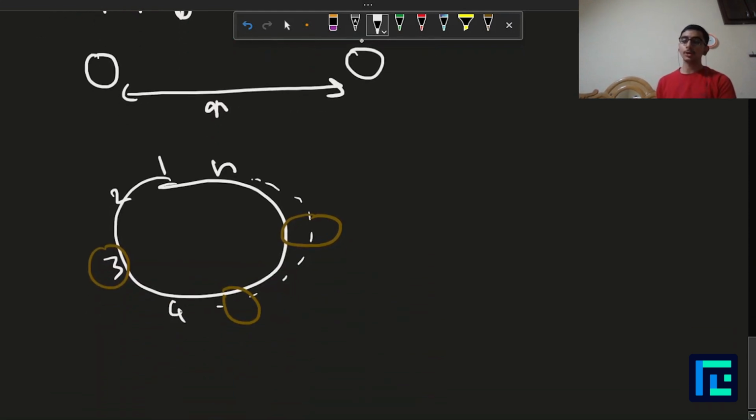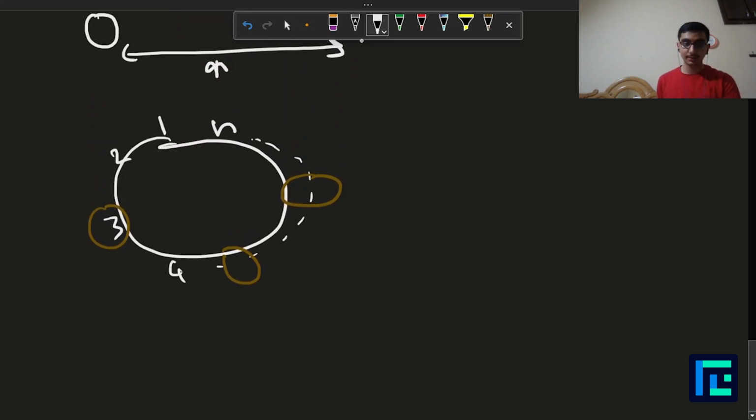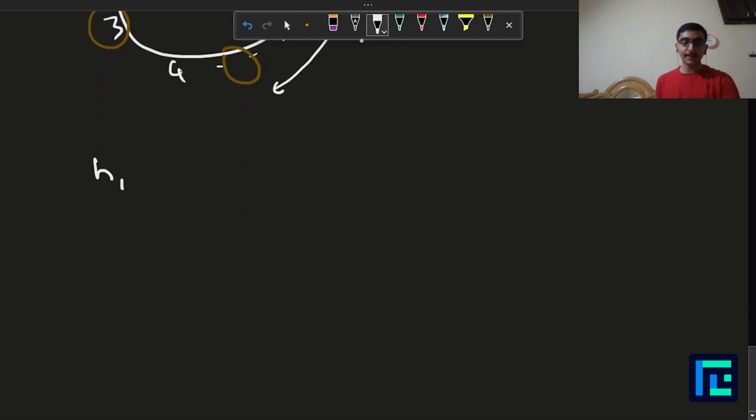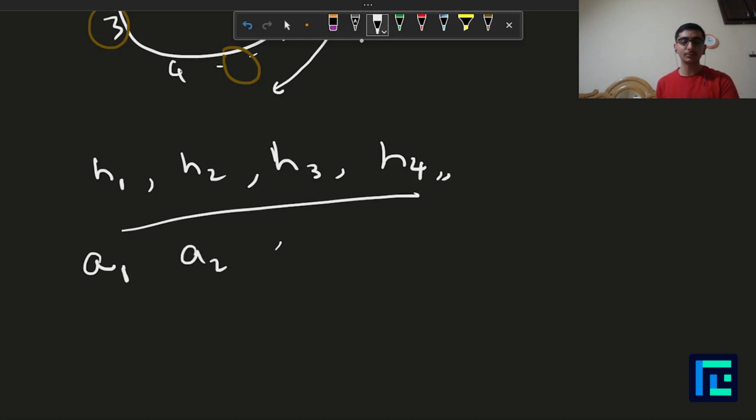So there is one more important point that we need to keep in mind, which will help us solve this original problem. That is, it is always optimal to first protect the largest range. So let's say houses H1, H2, H3, H4 are infected, and these H1, H2, H3, H4 are given by the array A. So you can take A1, A2, A3, A4 till AM. These are the houses which are initially infected, right?